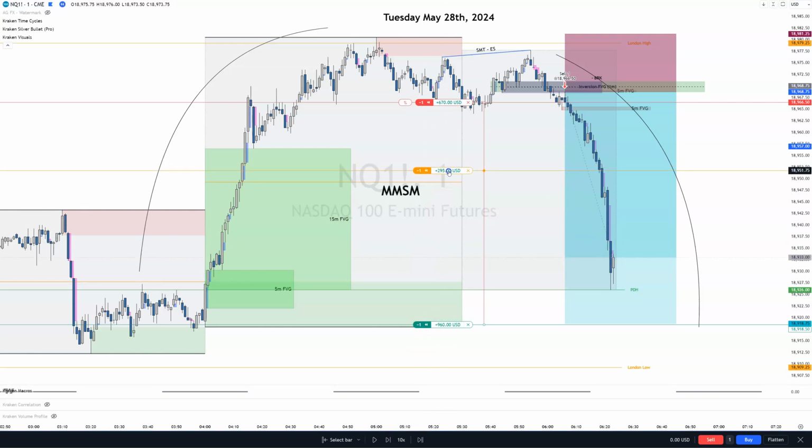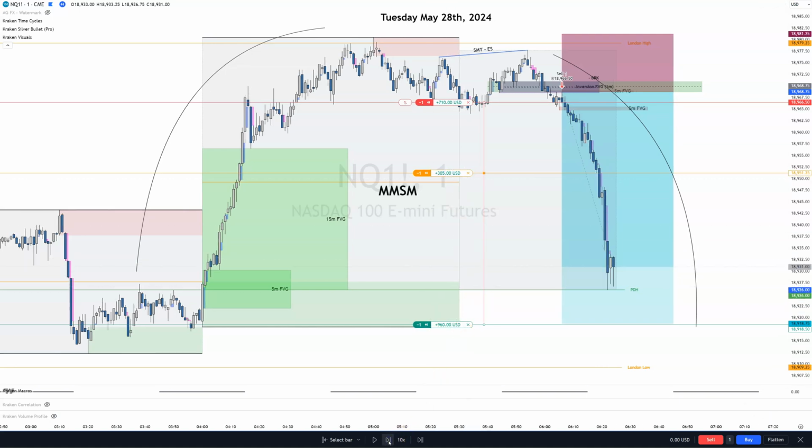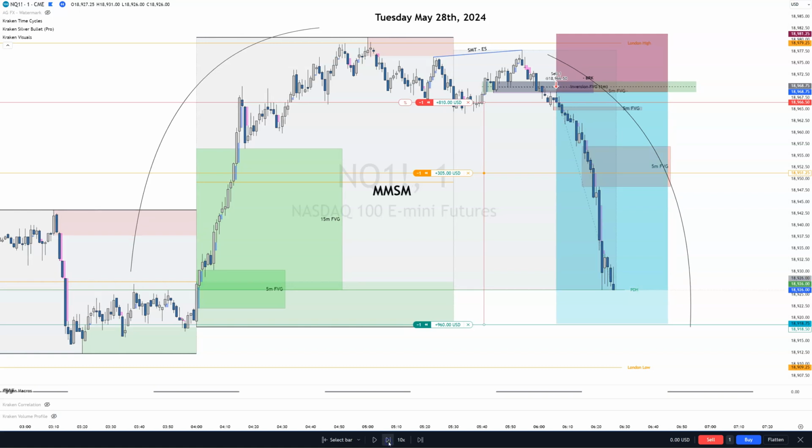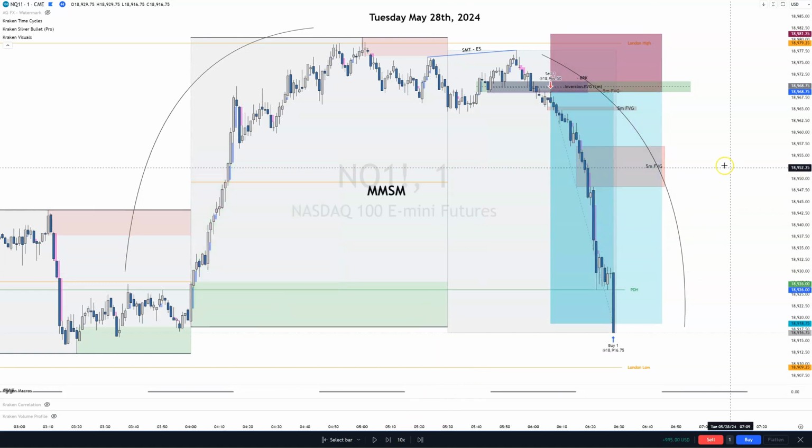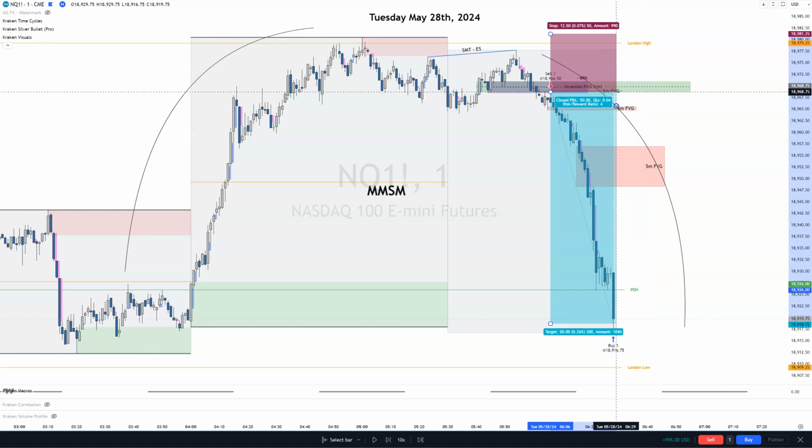I'll move it right here. A 5-minute fair value gap, wouldn't want that touched, so actually we'll leave it here. There's 1, 2, 3, we'll leave it there. Okay, there you go. Done.